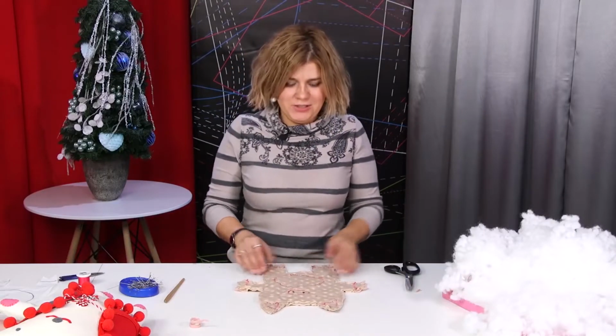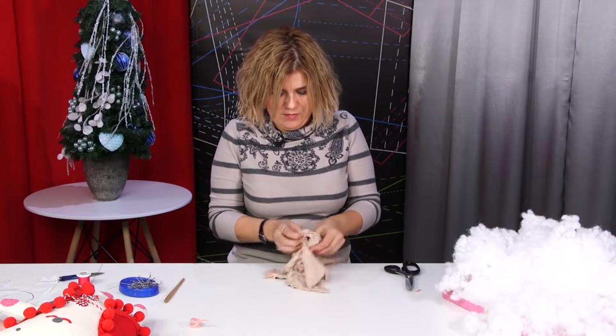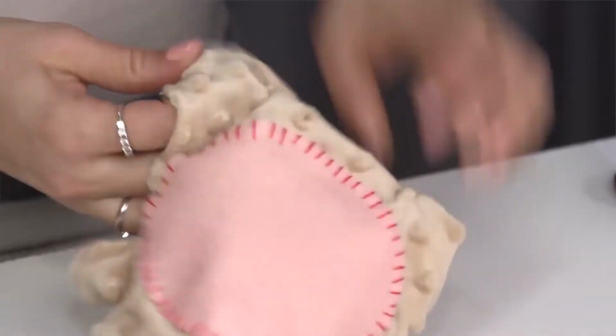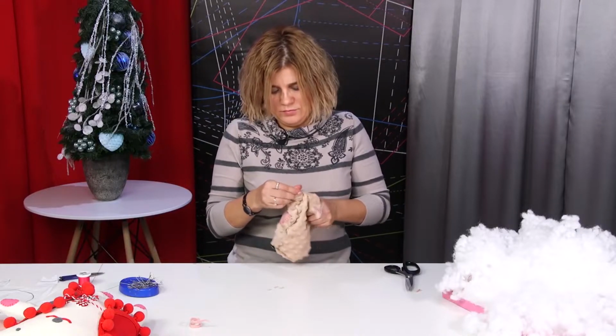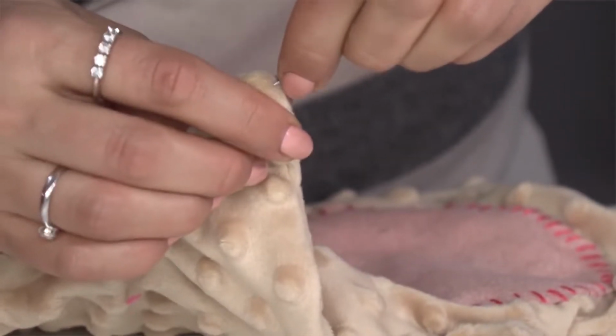I've cut all the extra pieces. Watch the way I'm doing it. I use this tool for pulling the toy right side out. You can use a pen. Just be careful. You can also use a pin to turn out the angles.